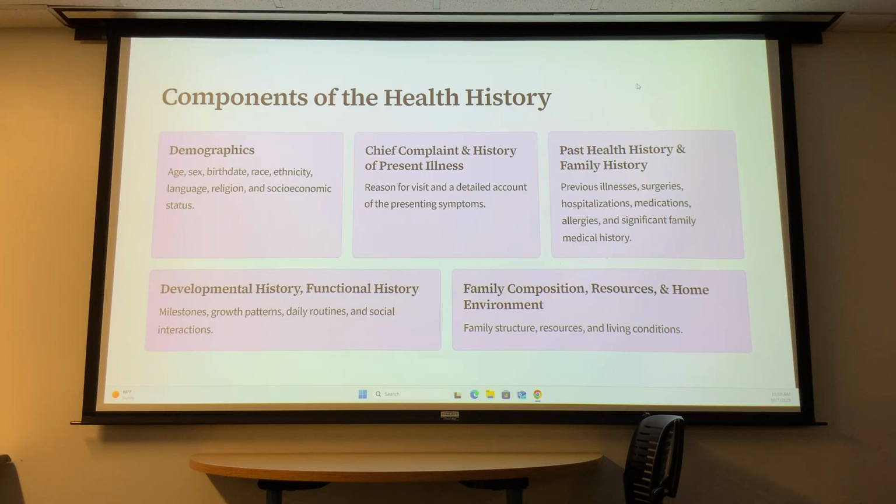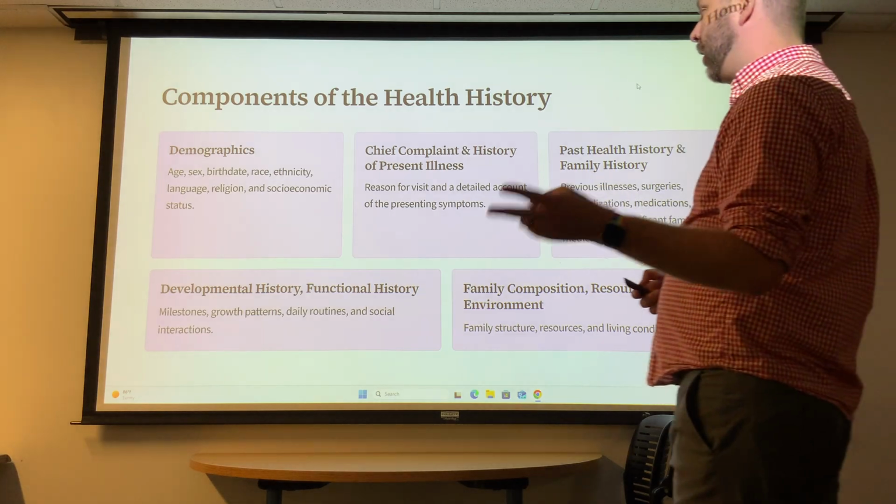Okay, could there be a genetic component as to why they're there, right? Is it a congenital thing that was passed on? So we want to know, is there a family history of this, or is this completely new? Is it not related, or are they just sick because they're sick?